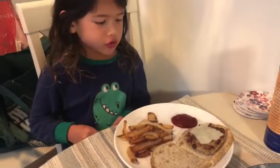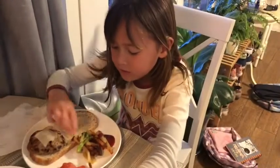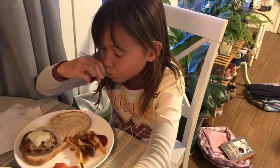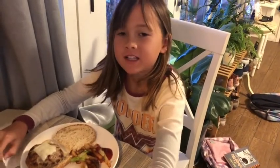They're so good. What's good? The French fries, and they're so good that I want to eat them all at once. The broccoli is really good, so good that even a kid that hates broccoli would probably like it a little.